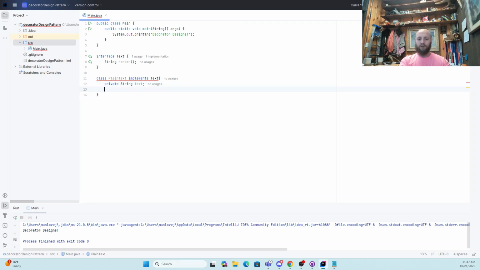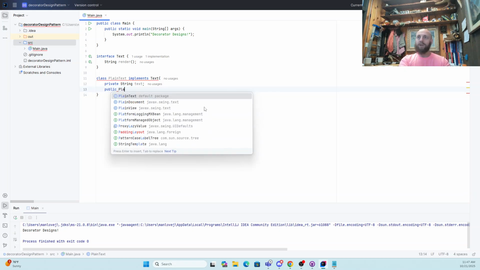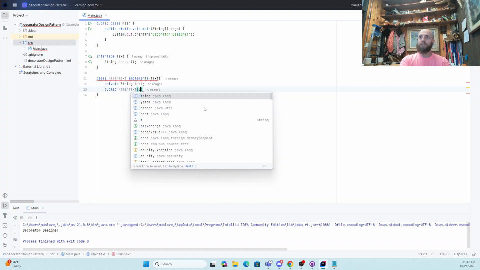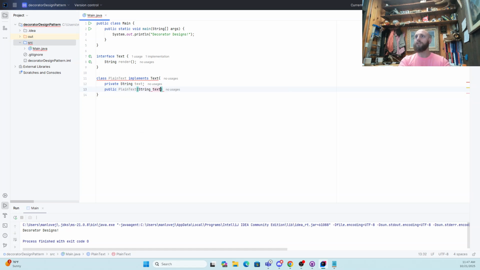And then we're going to make a public constructor. So that's our plain text. This is going to expect a string that we're going to call text when it comes in. And then we're going to do this.text is text. So we're going to take the text that's passed by the constructor and attach it to the class.